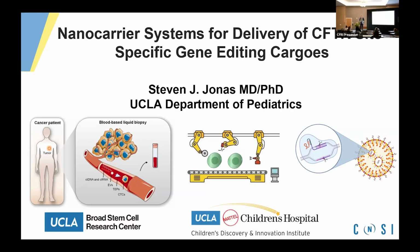We like to say in our group that we're exploring how to apply the science of the small, in terms of nanotechnologies, to our tiniest patients. It's increasingly harder these days in the current climate to do big things with small science, and so hopefully we can all push the needle forward.